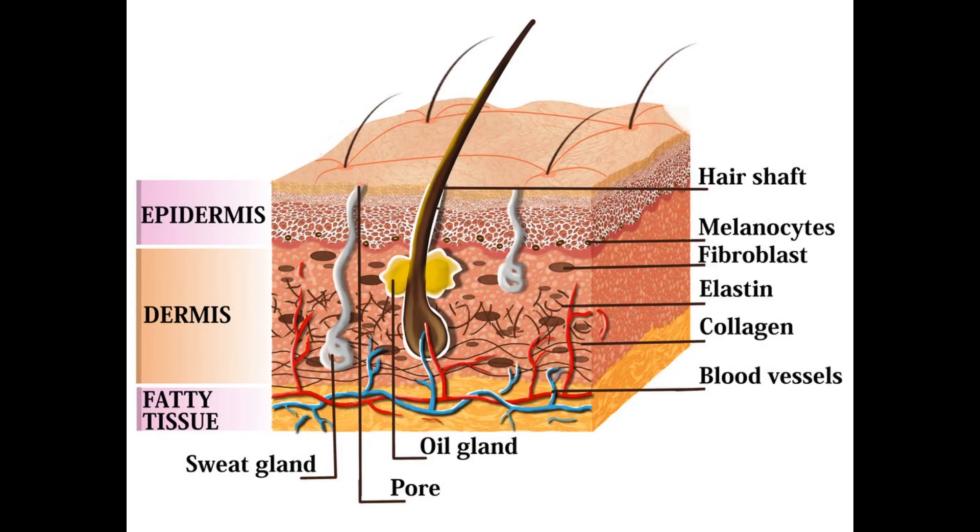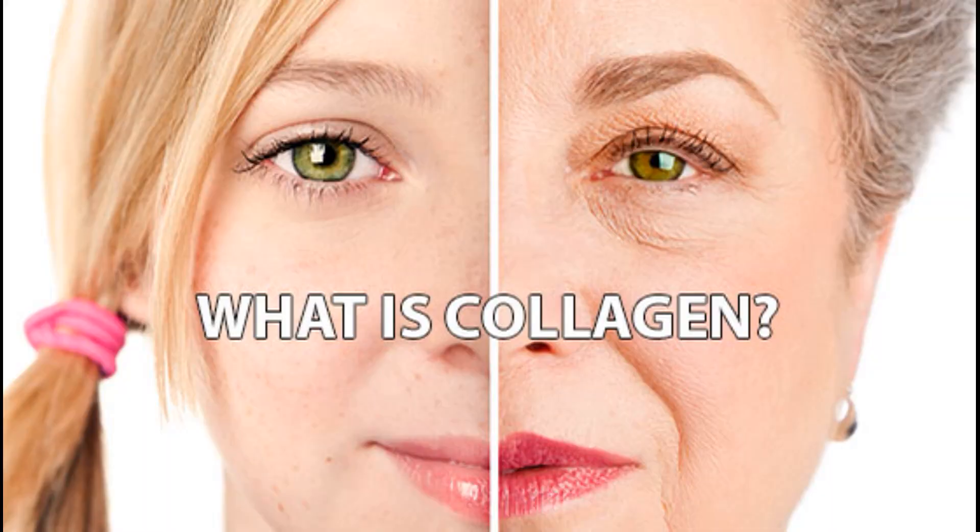It is important to remember that the only way to supplement your body's collagen is by ingesting a supplement like Bub's collagen. Collagen molecules are simply too large to be absorbed through our skin, and while your skin may look and feel more supple when you apply a product with collagen, the effects are only superficial — while ingesting collagen peptides will help revitalize your skin from the inside out.